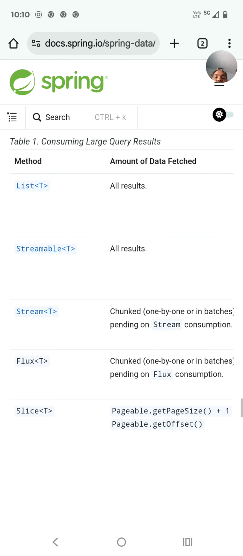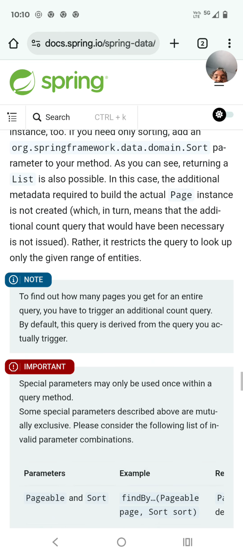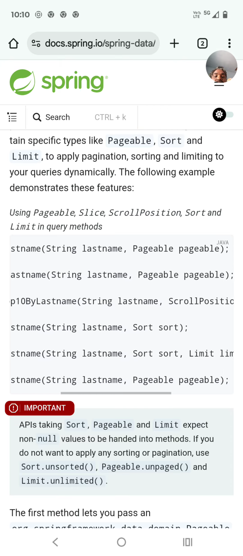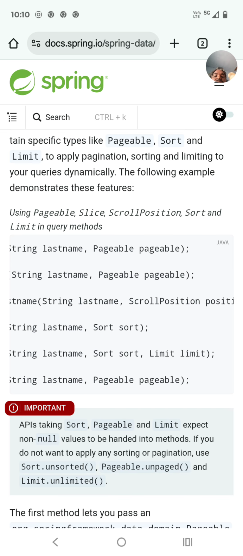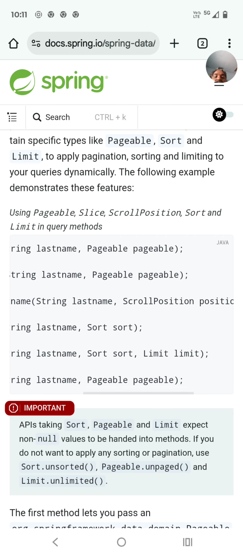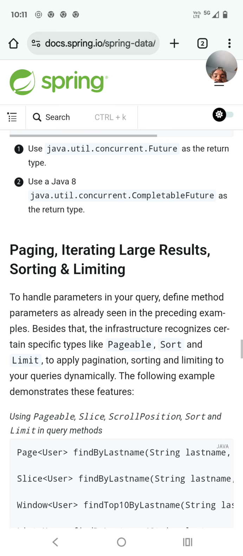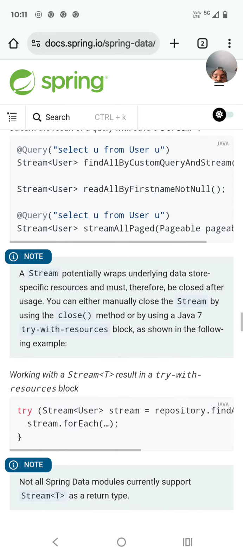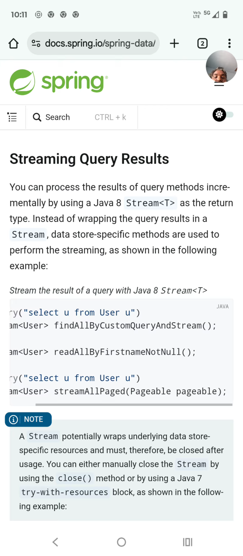In the repository you can directly specify the paging option. See pageable. You can see here pageable. We are passing the pageable object. You can specify the paging, iterating large results, and sorting, limiting. You can all see here. Okay, how it can be done.